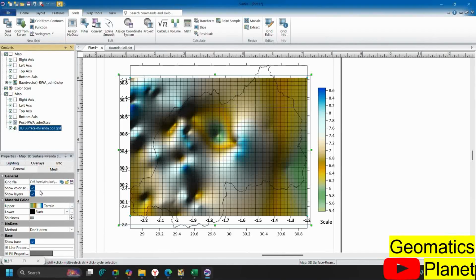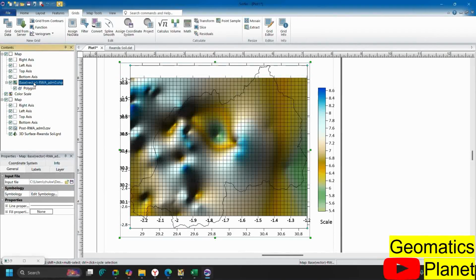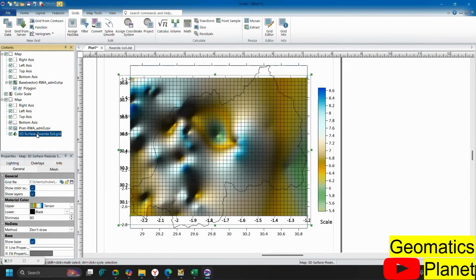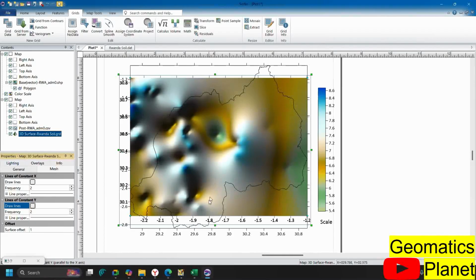Now the good aspect of it is, you see the way I click on this, here I have the relief map, which is 3D. At any point in time that I want to remove this, it is easy for me to click on this. You can see on that mesh here, if I check it off, it goes, and if I check this one off, it goes. It only retains this one from around here. So this is a way you can get this done.